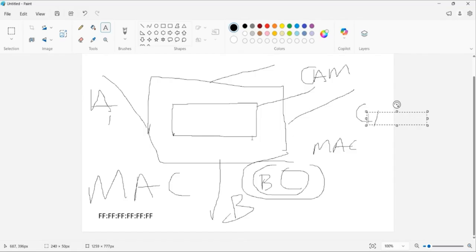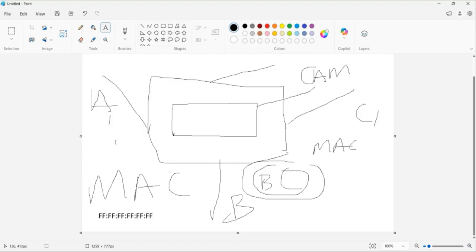But funny enough, within the LAN, we assign IP addresses, but devices don't use IP to talk to each other in a LAN. They use IP to communicate outside the LAN. So if they want to talk to each other, they need MAC. So there's a protocol. A protocol is simply a rule that governs communication in the network. The protocol is called ARP, A-R-P. ARP is a protocol that is used to resolve an IP address to get the MAC address.